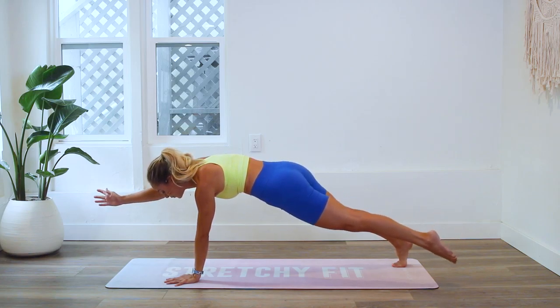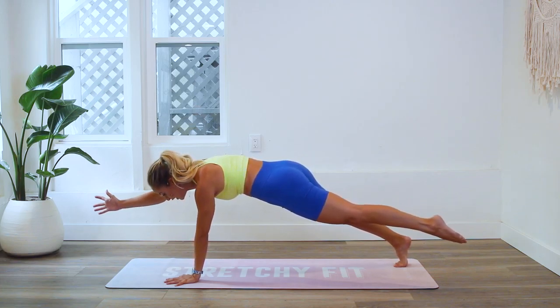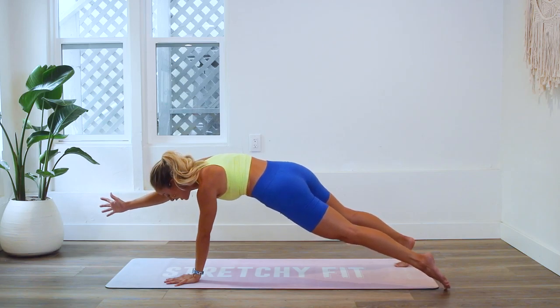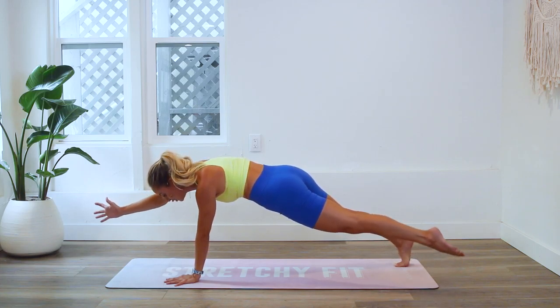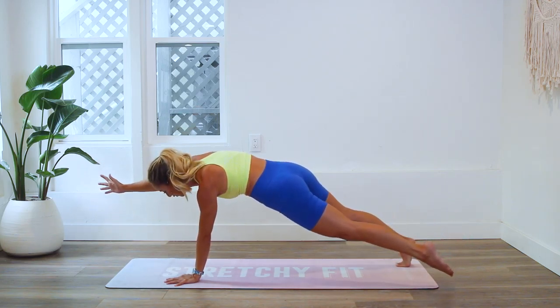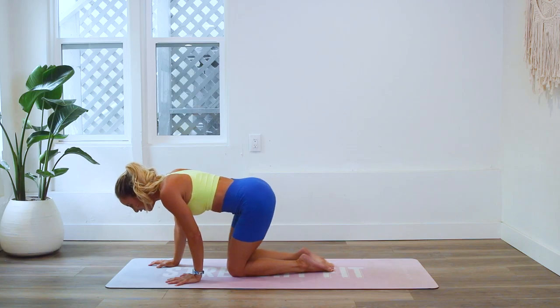Here we go to the other side — three, two, one. Reach and reach. Feel like someone's pulling your hand, extending as long as you can, and reach those toes back — it really does give you a lot of energy. Use that breath, inhaling nice, slow and deep in through the nose, out through the nose. I spent my entire life as a ballerina trying to make myself longer — I'm only five-two — so I got really good at expanding myself, and later I realized how beneficial it actually was for my joints and my strength.